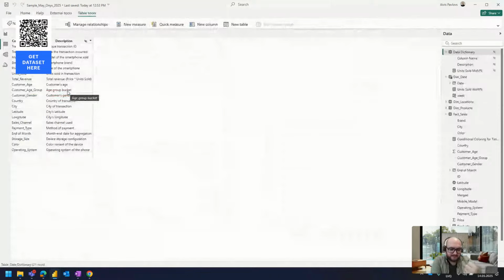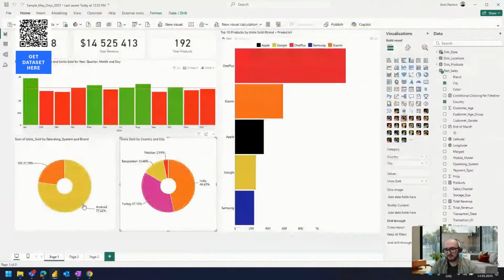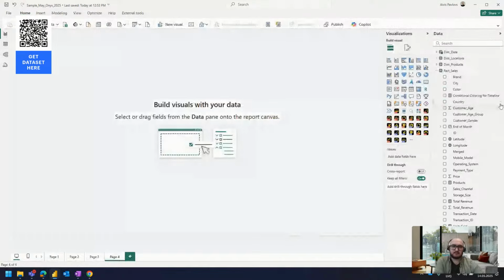So once I created the full data model, in this case, I was like, okay, there's probably going to be the date. That's the next thing that I'm going to be looking at. But right now, I have my dimensions, I have my fact table, I have relationships going all directions where it's necessary. So I can start to create a report. Now, once I started to create a report, of course, one of the things that I do is I first of all just take a look at the facts. And I'll usually just try to understand, okay, what are the things that I have within it that I could start to analyze?